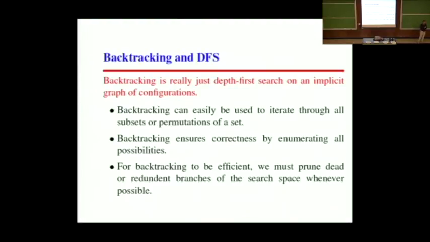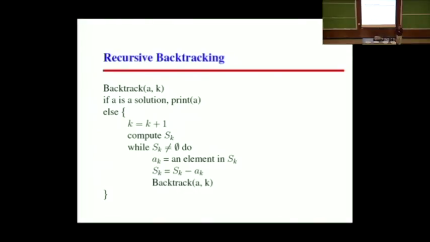Do we have to take order of elements? Well, how does depth first search take care of order of elements? Let's think about it. The order of elements that we explore when we go down an adjacency list is determined by how the vertices were ordered on the adjacency list, right? And likewise, the order in which we're going to process the next elements here depends upon whatever order the candidate generator put them in. So there's no more order here or not than there was before.